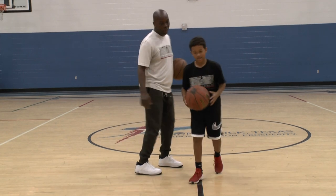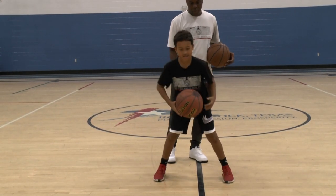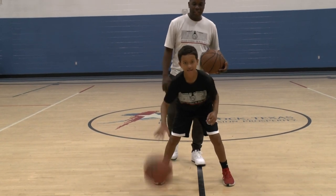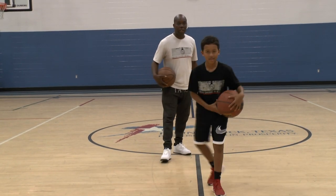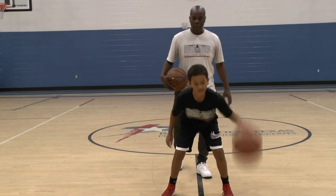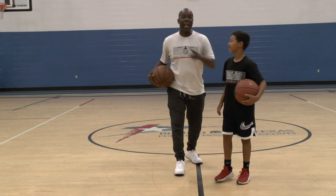Ready? 10 to the right. Up, turn your feet. Get your feet straight. Good. What about your offhand? 2, 3, 4, 5, 6, 7. Good. Now let's switch over to the left. Ready? Let's go. 1, 2, 3, 4, 5, 6, 7, 8, 9, 10. All right, good. So now, challenge.